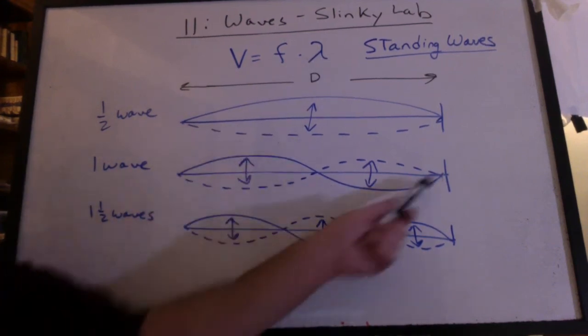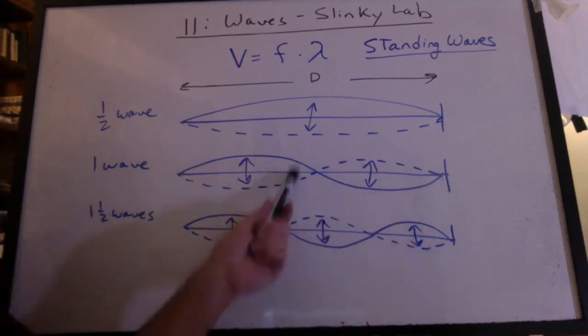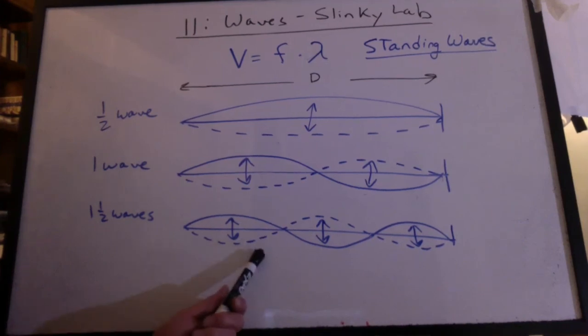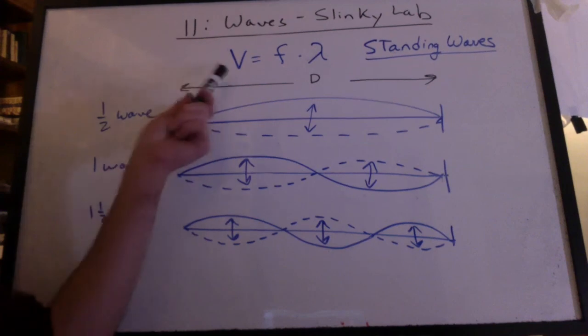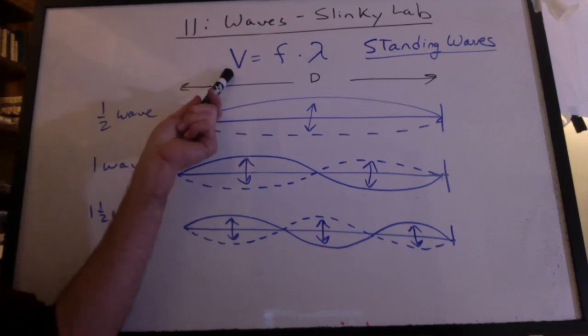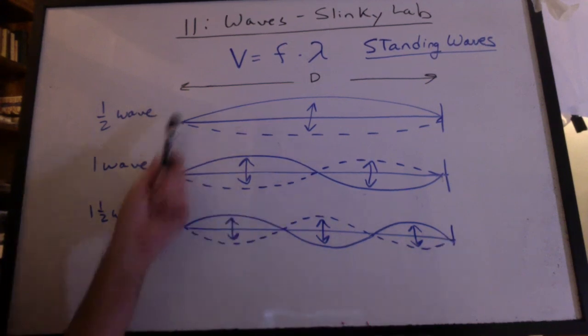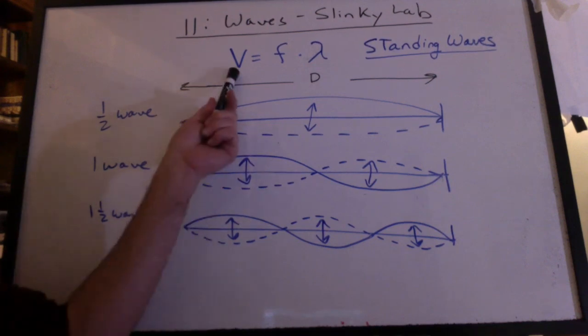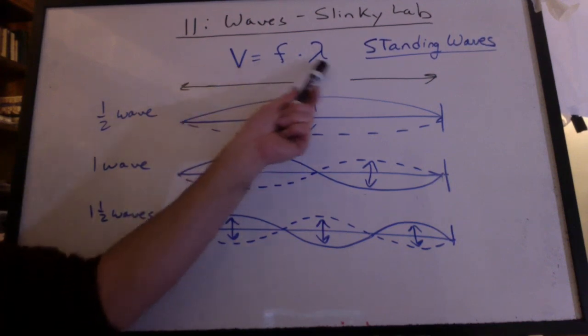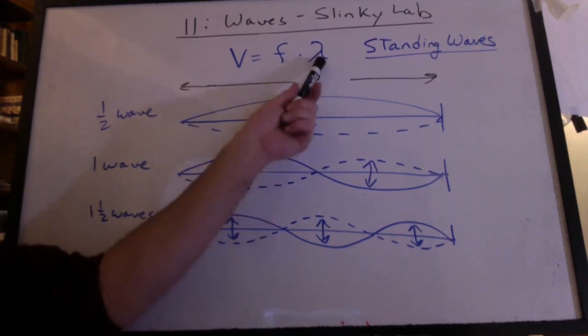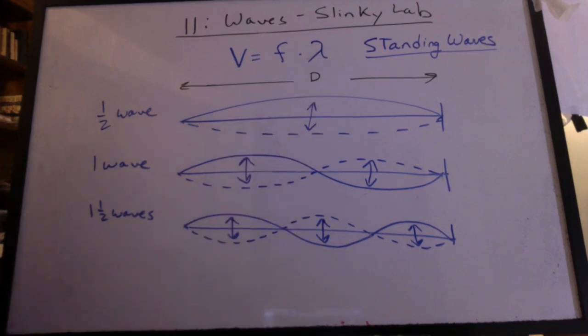Here we have a full wave in one meter. That means the wavelength is one meter. Can you figure out what the wavelength is down here? Have we changed the tension in the slinky in these examples? No, we've pulled them the same length for each one. So the velocity is staying constant. So you can test this formula easily. If the frequency increases, the wavelength has to decrease. And that's what you see. You should be able to test this with your slinky at home.